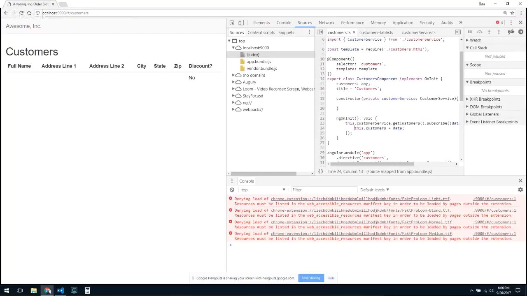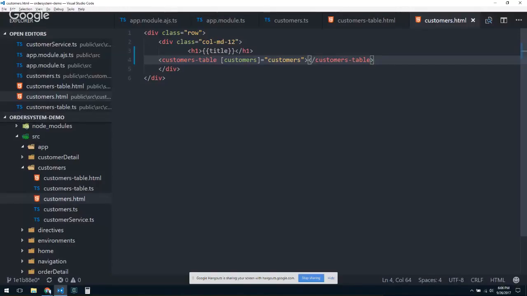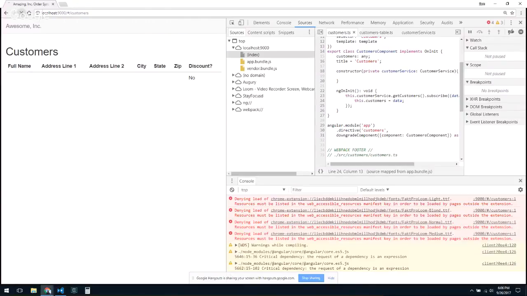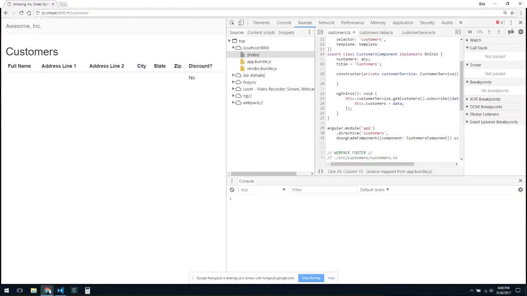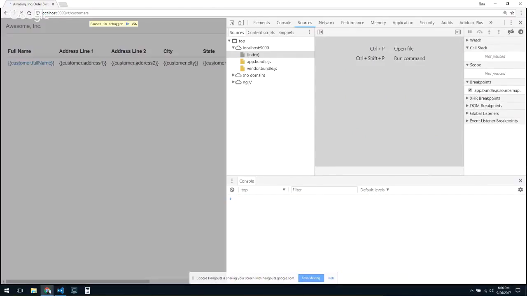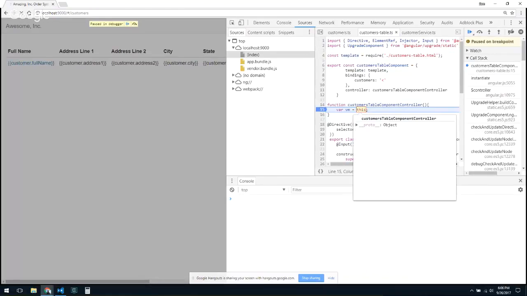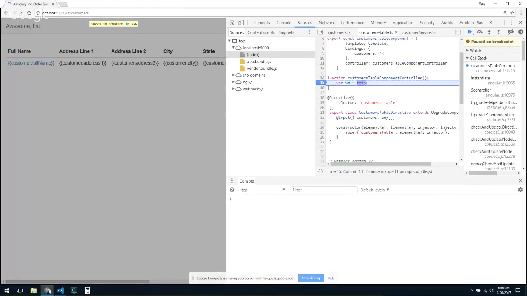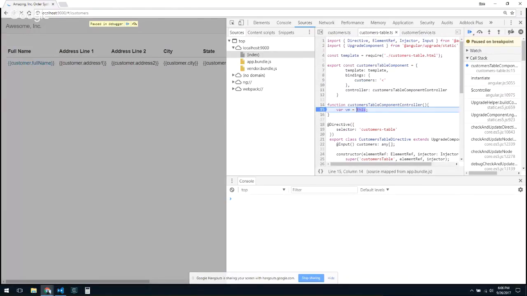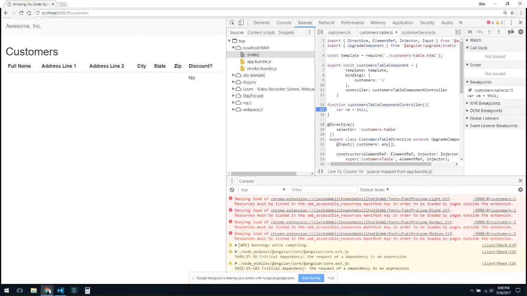It didn't work. Well, why not? That doesn't make any sense. That actually should work. Customers table, customers. It's not our customers table. It really should have worked. Okay, now I'm confused. This is partially why I almost never do the upgrade part. I do the downgrade part because you can work from the bottom up. Man, this one has me stumped.